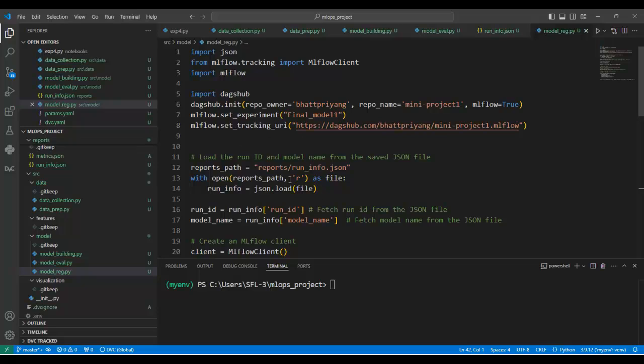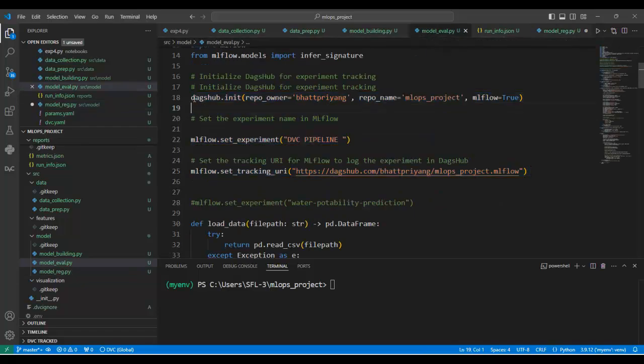So this is our Python script. Using this script, we are going to register our base model into the MLflow model registry. And as we discussed, we want to include this process in our DVC pipeline as our next stage, which we are going to discuss shortly. Let's first visit the code of this Python script once. Here we are importing required libraries. And here we are making a connection with DagsHub. And also we have set the tracking URI. We require to change this information.